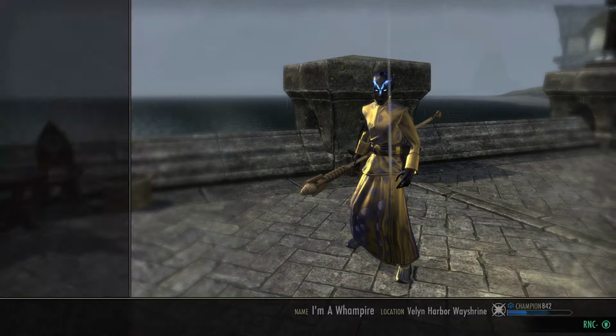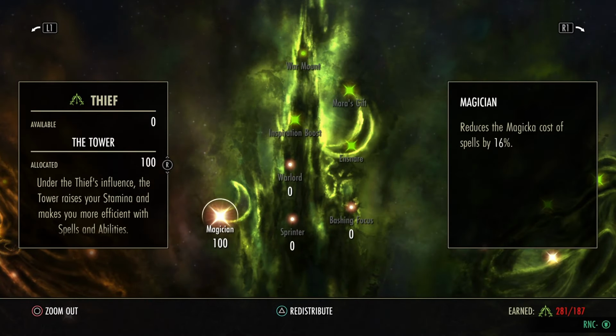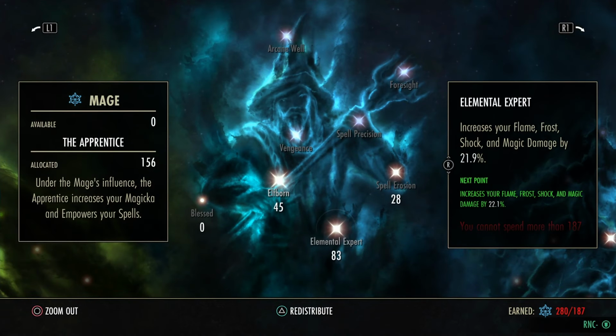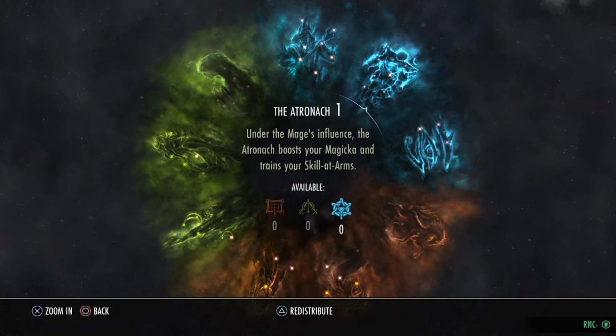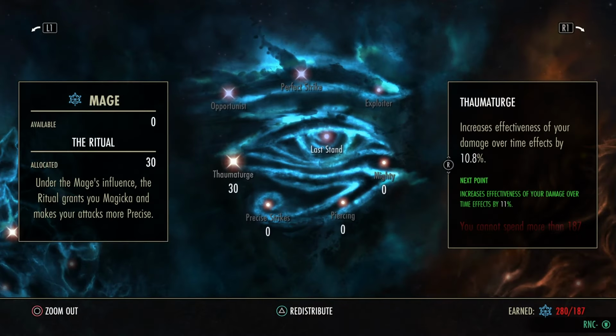Let's move on to the champion points. Champion points don't look much different from all the other Magicka builds. It's 100 Magician to reduce the spell cost, 87 Arcanist. We put 83 into Elemental Expert, 45 into Elfborn, 28 into Spell Erosion, 1 into Staff Expert, and the rest we put into Thaumaturge in the Blue Tree. Now, I don't take credit for the CP. There are a lot of people in Tamriel Foundry that have done a lot of research around the CP, so I do give credit for that to them.